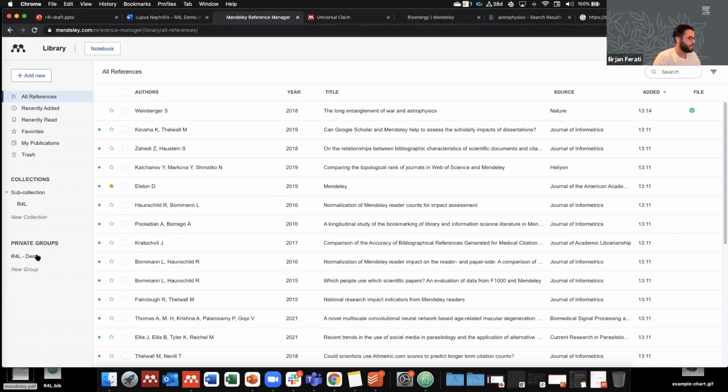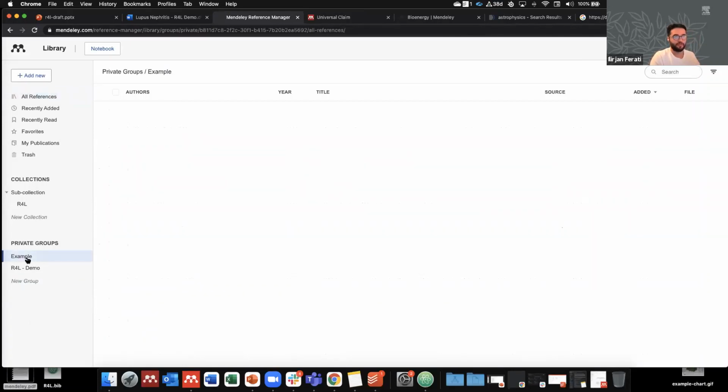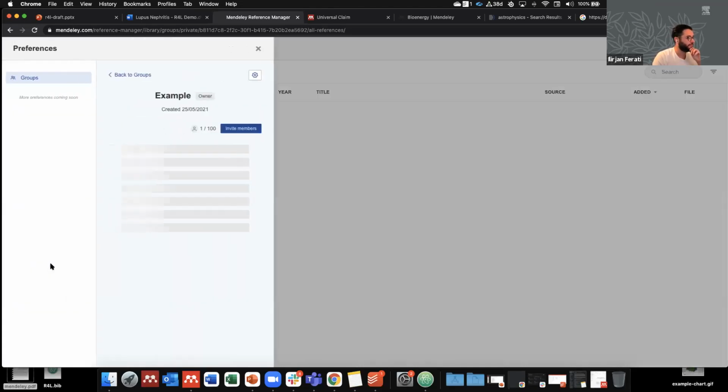So just beneath the collections heading, we have private groups. You can create a new group by, again, clicking into the new group field. Hit enter. And just like that, you've now created a group that you can invite others to and start collaborating with. Once you've created your group, you can right click on it. You have similar sort of options to collections. You can rename the group and you can delete the group if you're the owner. I'm going to run you through managing group.